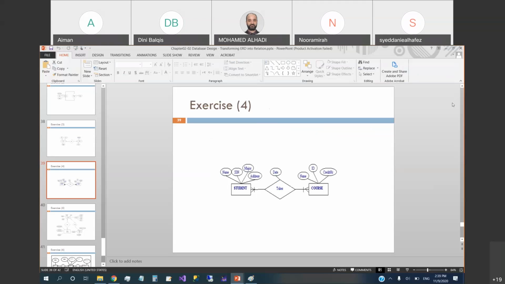We have, for example, customer and item or product, and the customer makes an order. Then based on the order, the items will be shipped to the customer. So in this case, we have something in the middle called an associative relation, which is the shipments. The shipment is something in reality, a standalone something.